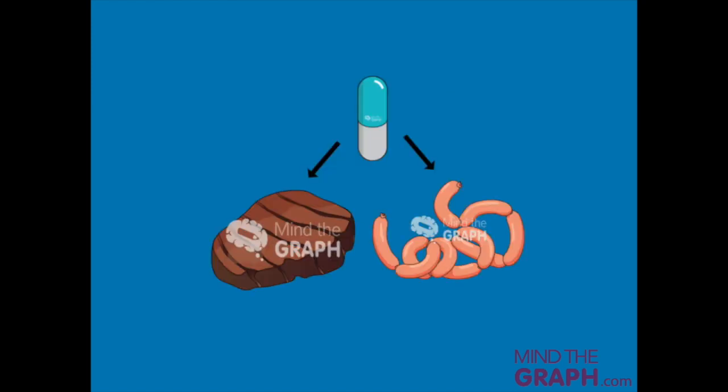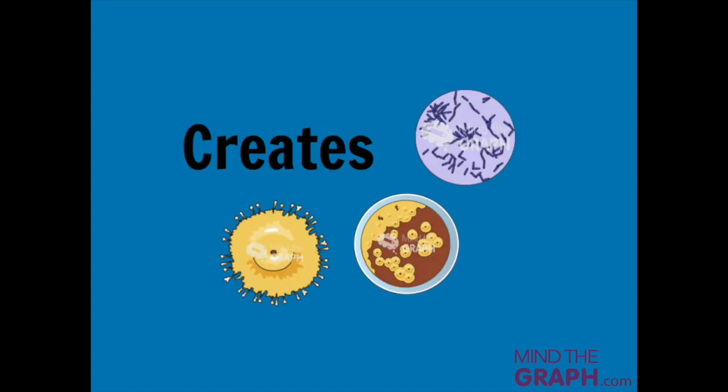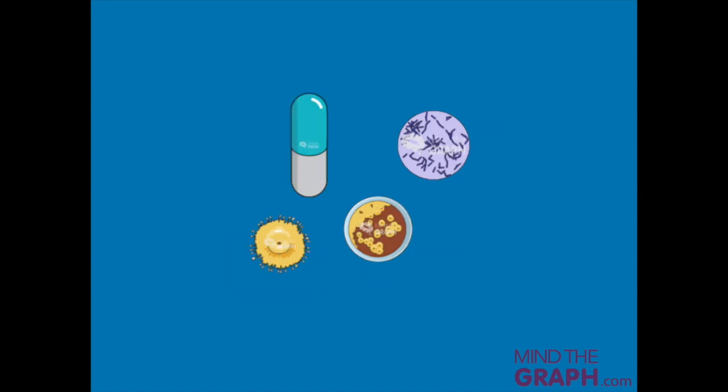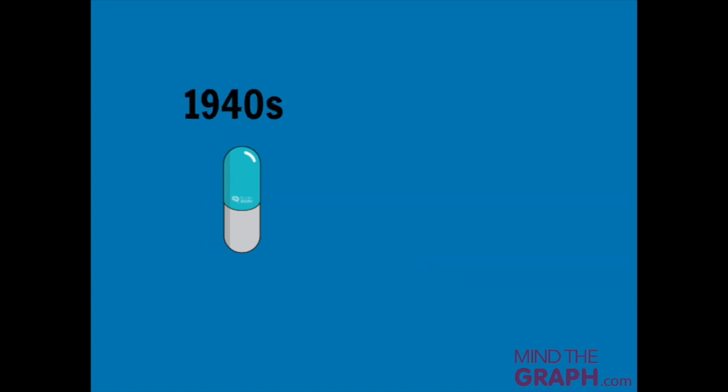A huge cause of antibiotic resistance is the use of antibiotics in meat. The animals are held in unhygienic places, which creates bacteria. To kill bacterial illnesses, the animals are given antibiotics. For example, in 2015, there was a case of resistance in antibiotic colistin in China. Colistin is an old drug that is not used much today because of health concerns. The drug was found in the 1940s.